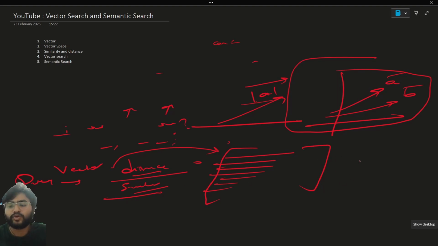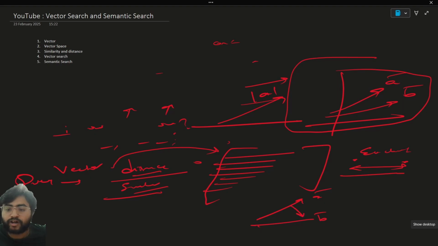Let's say you know the Euclidean distance. There are 2 points, and this tells about the distance of the 2 points. This is called the Euclidean distance. Similarly, if you are talking about the nearest neighbors, then you will be talking about how far each vector is from one vector. Let's say this is A bar, this is B bar. How far are these both?